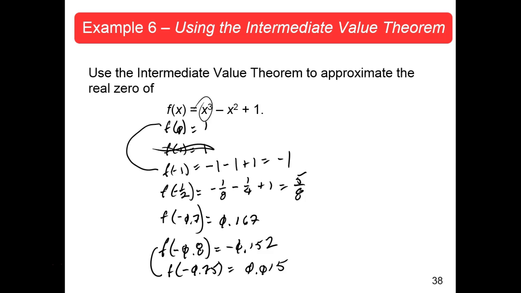Do either 29 or 31. They're both at calcchat. Do any of the odds 33 to 47. They're all at calcchat. 43's at calcview. Do either 49 or 51, or both. They're both at Calc Chat. Do any of the odds 53 to 61. They're all at Calc Chat. 59's at Calc View. Do any of the odds 63 to 69. They're all at Calc Chat. 67's at Calc View. Do any of the odds 71 to 83.